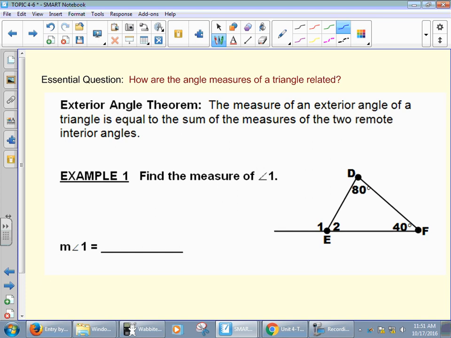So this is not trick questions or anything. What is angle 1 going to be? Add them up. It's what? 120, okay? You can spend all the time in the world figuring out that angle 2 is 60. That's great, but all you have to do is add up the two remote interior angles and you get your answer. But the reason why I wanted to show you where it came from is maybe a month from now, if I throw a question on something, you may not remember that that's the case, okay? Angle 2 is just this angle if you wanted to. If you didn't know, you could tell me that that was 60. I could also ask what angle 2 is, okay? So some of you, like, I think, Anna, you even said 60. That's great if that's how you want to figure it out. But by rule, you just have to add those two together.